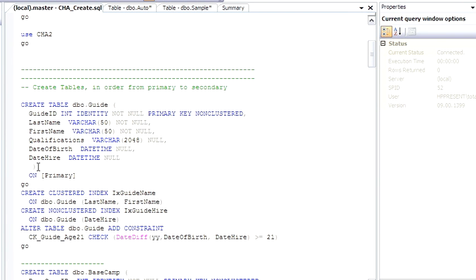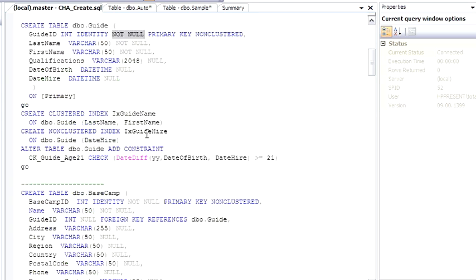Here's an example of creating a table. The actual code, the DDL code, stands for Data Definition Language Code, is create table, table name, and then in parentheses, you simply list out all of the columns. After each column, you give it the data type. Add what other properties you might want to have as far as identity, primary key, and I like to always explicitly define null or not null for each one of the columns.